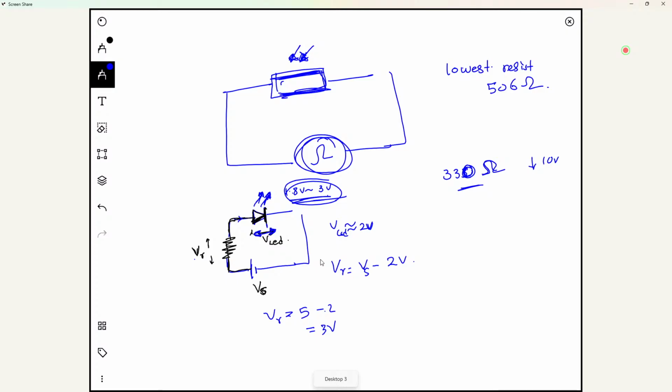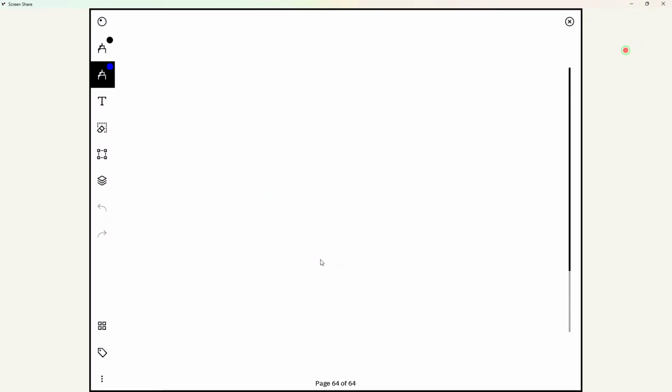That is a very important concept that you need to understand. So let's see how we can add an LDR and see the impact of the LDR on the LED. We already know that when there is light, the resistance will decrease. When there is no light, the resistance will increase. We need to see this impact. So let's see how we can modify the circuit diagram in order for us to observe this change. So what I have is an LED. The basic circuit diagram is like this. LED is there.